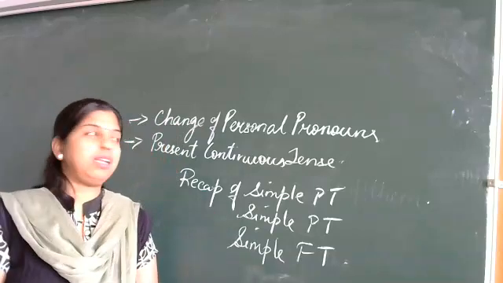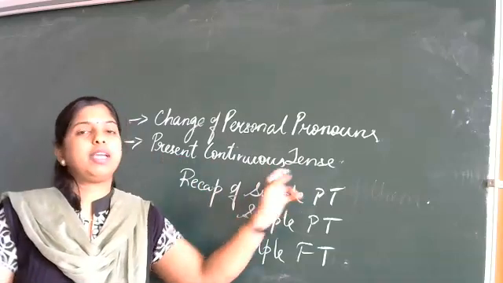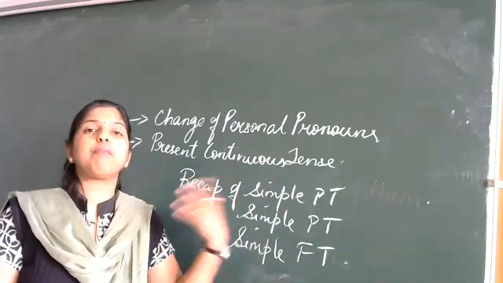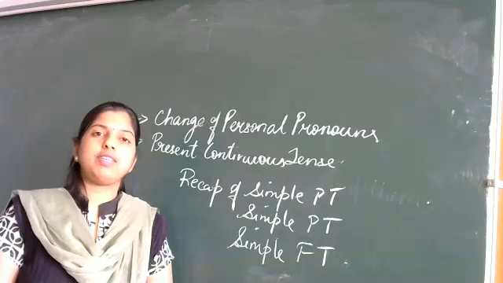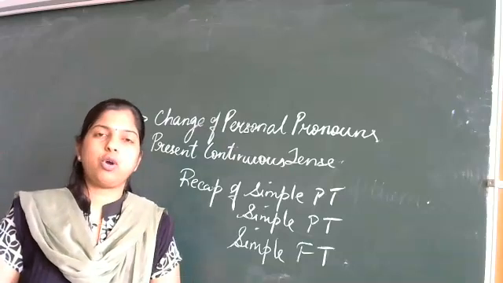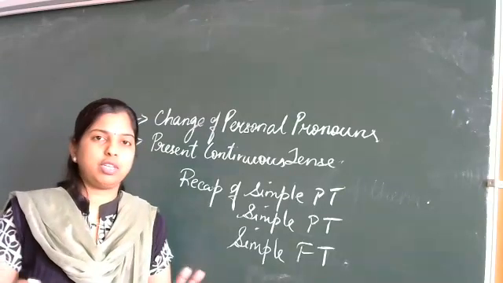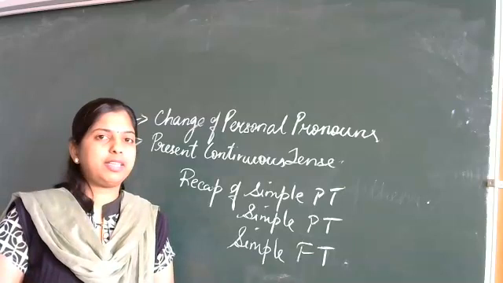In the next class, today we have completed present continuous tense. In the next class, we will go with present perfect tense. And then we will see about past and future. Slowly. I'm going very slow so that you can understand it properly. There is no confusion in that. Am I right?